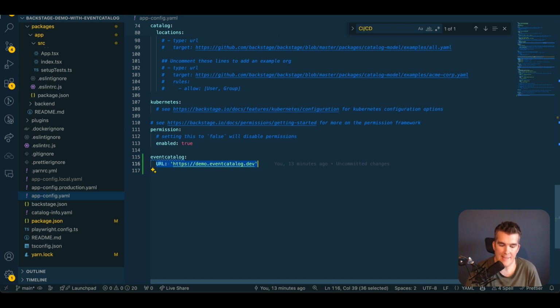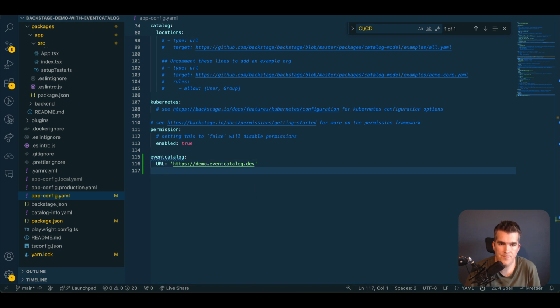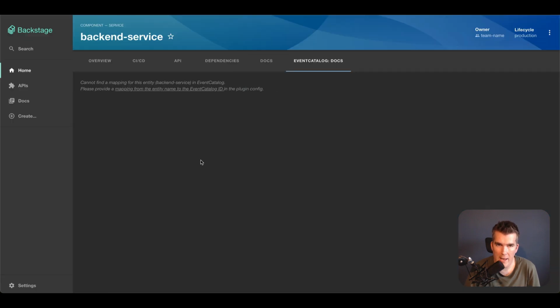Now at the moment these accept public URLs. If you have private or locked-down URLs, please raise an issue or get in contact and we can have a look at how we can fix this. But at the moment, version 1 of this plugin just embeds it using a URL. So if I save this and go back to the application, the application no longer errors, which is fantastic.